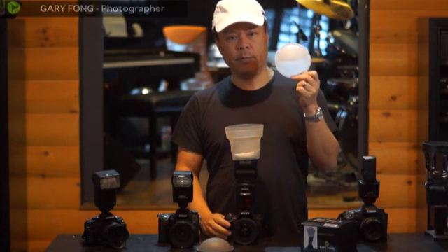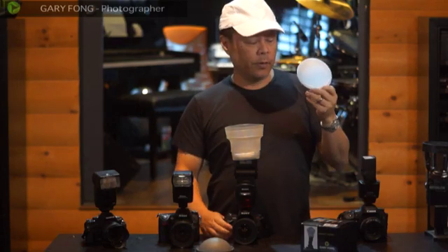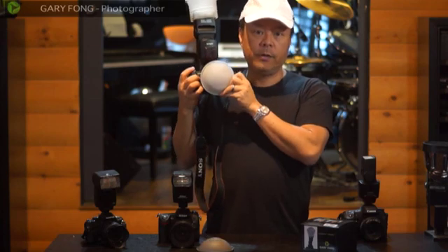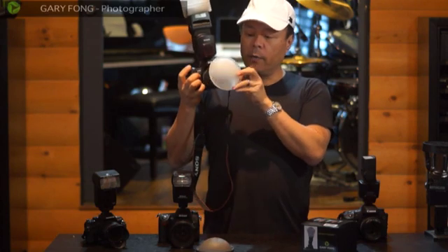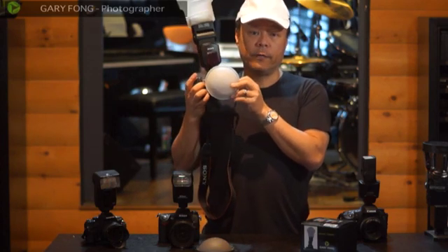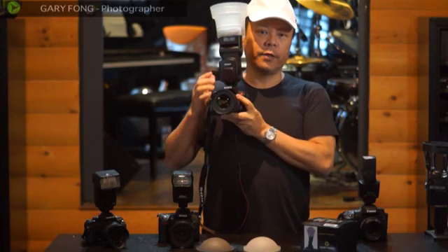The reason a light meter has a dome is because it wants to measure light coming in from all around the subject. This is what we call an incident meter — it measures the light hitting you, not light reflecting off you. So in this situation, you would take this dome and your camera, turn the autofocus off, walk over to your model, set it up as I'll show you in the menus, take your reference photo with the dome on, and the camera will measure all the light hitting the dome and neutralize it to neutral gray, giving you 100% accurate color.